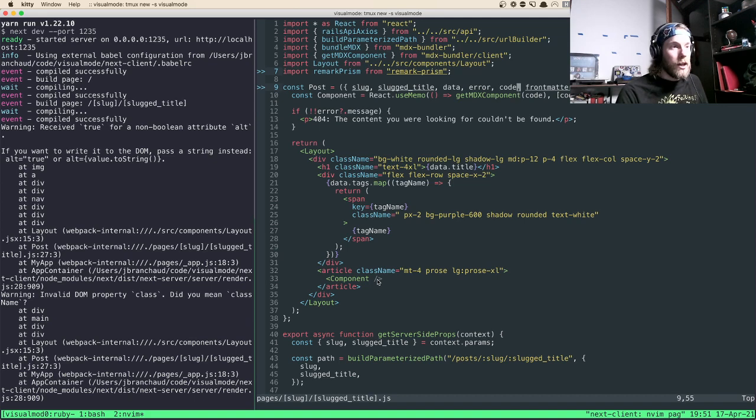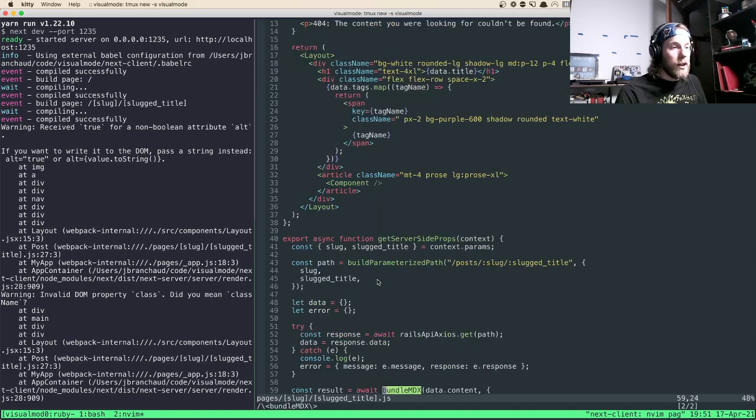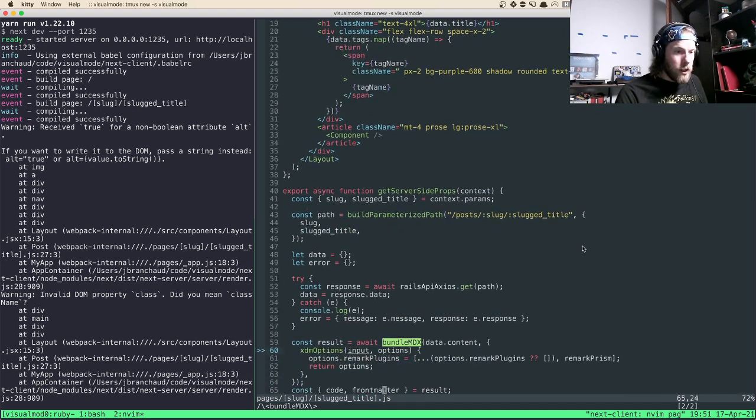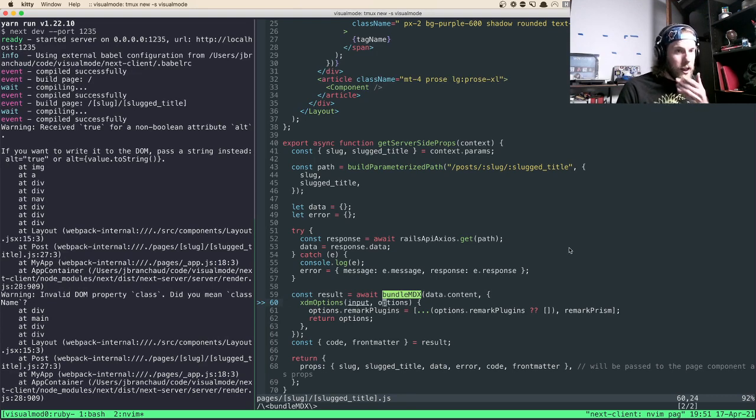There's also a server-side part to it, which is this bundleMDX. So that runs in the getServerSideProps part of this Next.js page. And what that does in my case is I make a request to Rails for the data for this particular post.